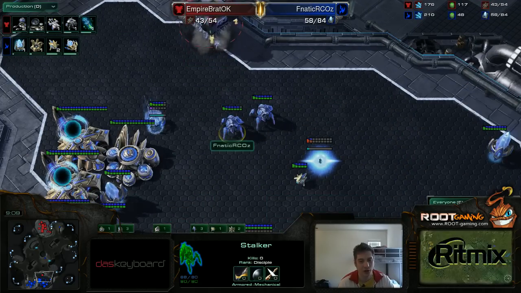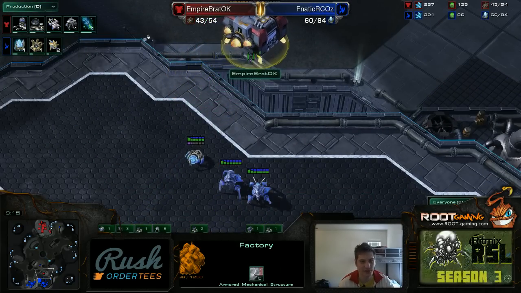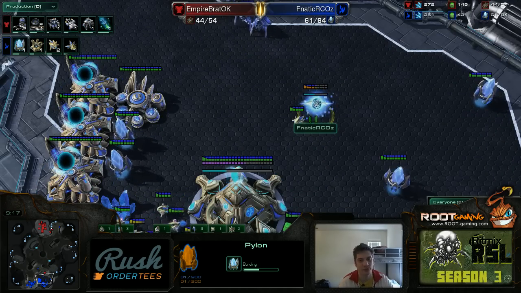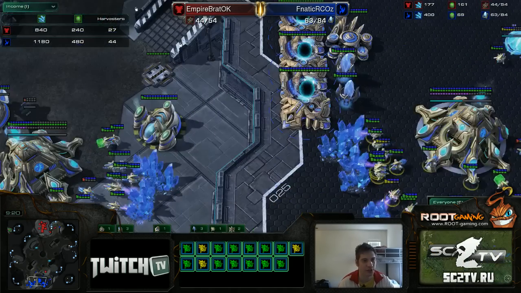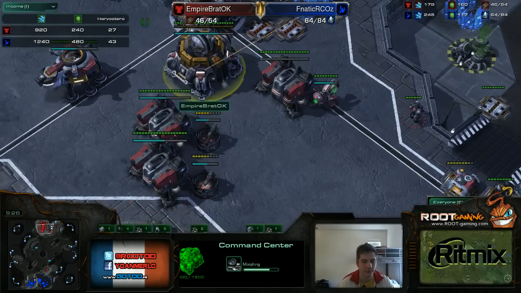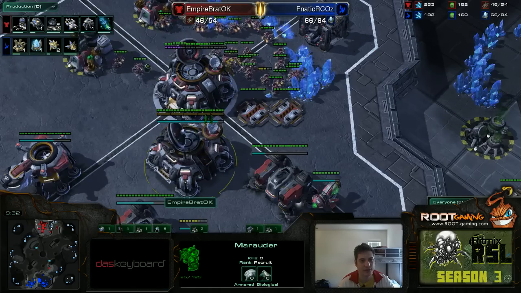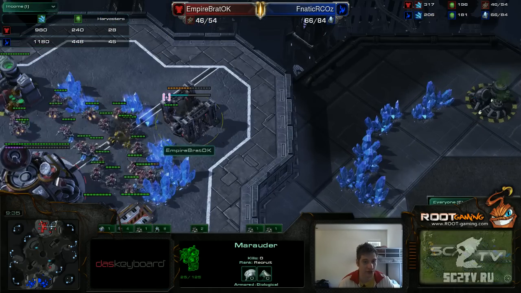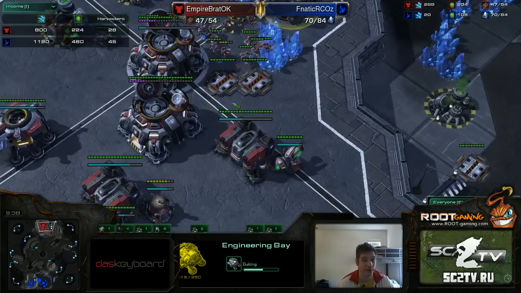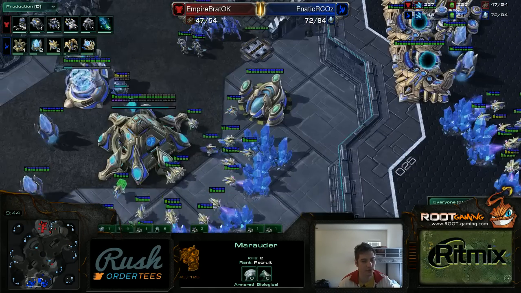I think Oz is just so far ahead right now that if he hits a big timing with 3 Colossus on 2 bases, there is almost no chance Braddock could hold it. Just because of the economy. Look, 1200 to 800 income right now. Second orbital is about to finish, and Braddock is going to fly to his natural very shortly after that. But 45 probes to 28 SCVs, man. This is so rough for Braddock.